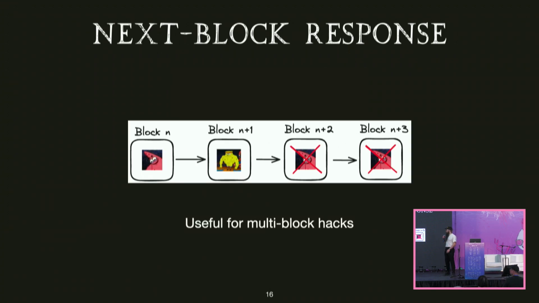And this is useful for multi-block hacks, where for some reason the hacker needs to send transactions in multiple blocks. So the idea is that some part of the hack happens, you pause the dApp, and then the hacker can't do anything more about it. For example, with Euler, the hacker drained the pools one after the other in multiple blocks.